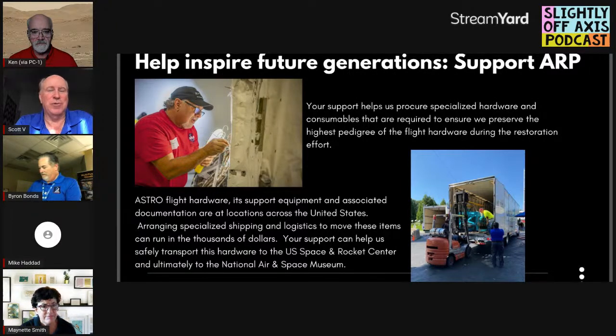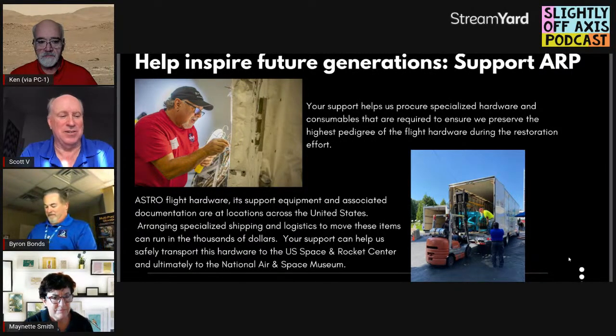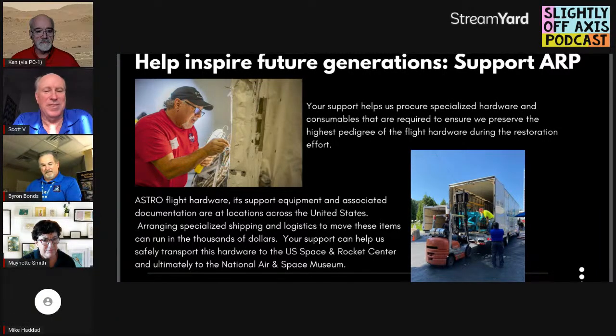The costs associated with things can get immense. Shipping alone ends up being thousands of dollars. The fabrication of hardware, although our partnership with Hunch, the work itself is free. The materials, stainless steel, amongst other things, and special tooling does cost money. This program will happen, whether that be entirely internally funded or with the external partnerships, and that's basically the intent of this, is that it's more than a museum piece.